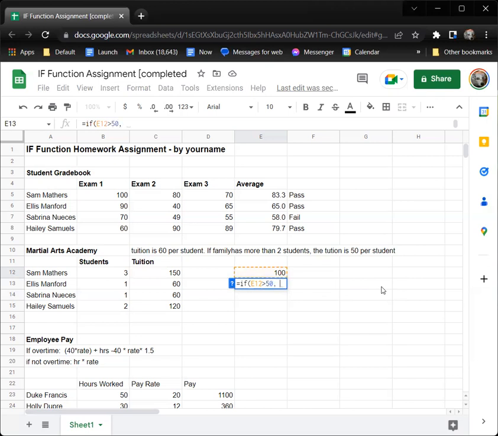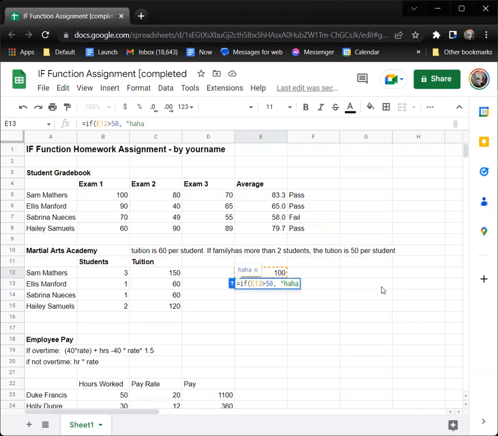Then I put a comma, and I'm going to put something that should display in the cell that I'm in, where the formula is, if that condition is true. If E12 is greater than 50, I'm just going to say ha ha ha. If I just wanted to display some text, a label or something like that, I just have to put it in quotes.